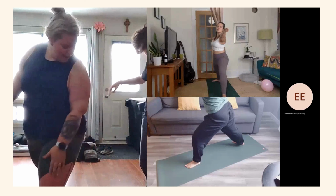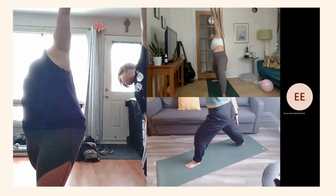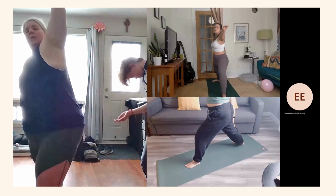Inhale, flip your left hand to face the ceiling. Exhale, reach it back. Bring your right fingertips to your right shin. Breathe here. And rise back up, warrior two.